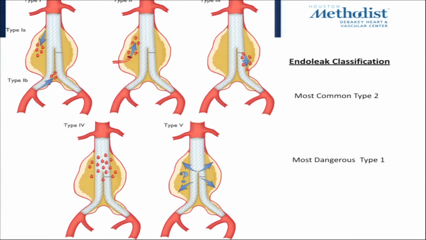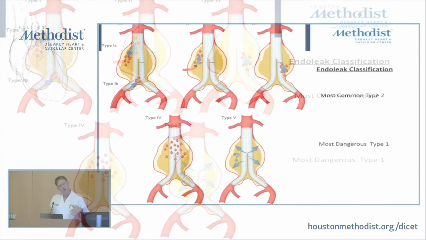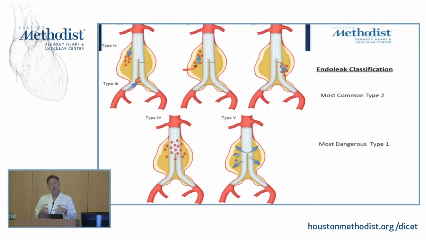So normally blood comes down through the aorta, out through the lumbar arteries, or out through the inferior mesenteric artery if it's patent. When you put a stent graft in, blood flow reverses. Now the inferior mesenteric artery and the lumbar arteries, instead of being outflow vessels, are inflow vessels. So when you get a CAT scan or an ultrasound, you see flow in 20 to 30% of patients in that aneurysm sac. Most of the time, these are sufficiently small or trivial that they don't cause pressure inside the aneurysm sac, but they do drive imaging.